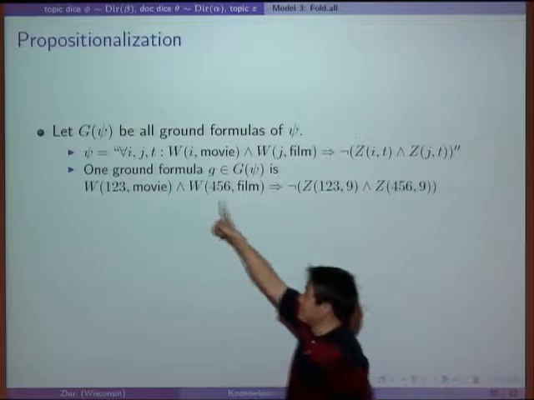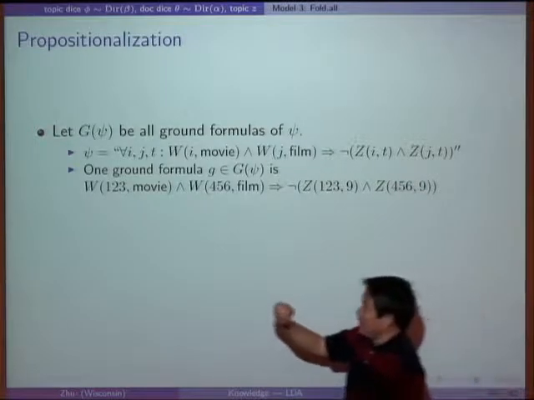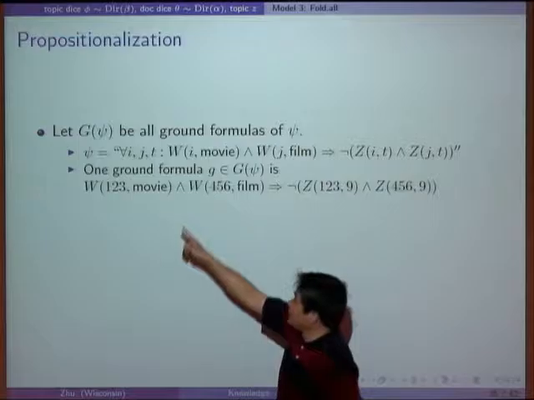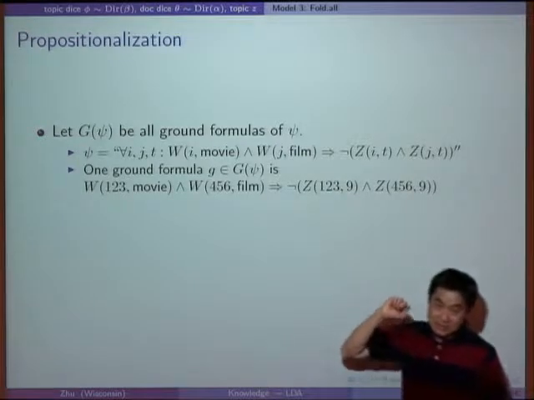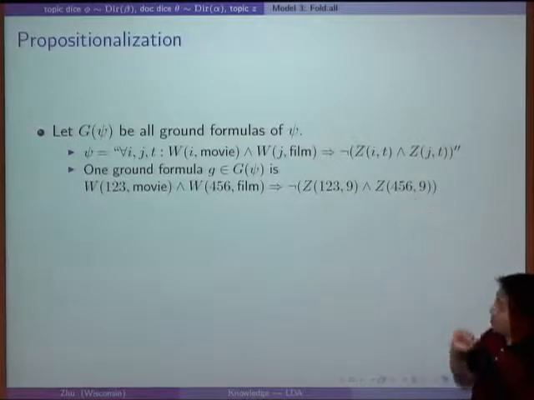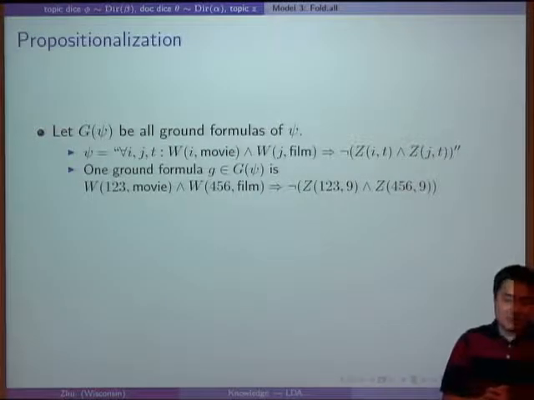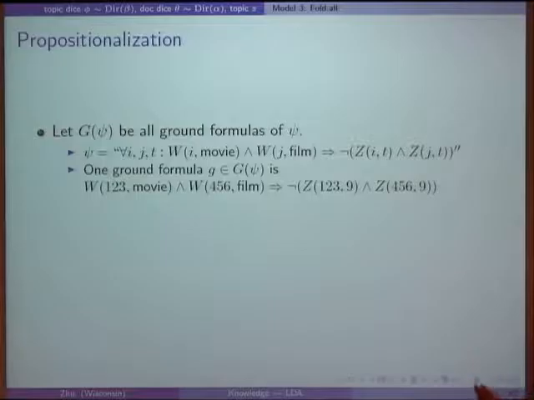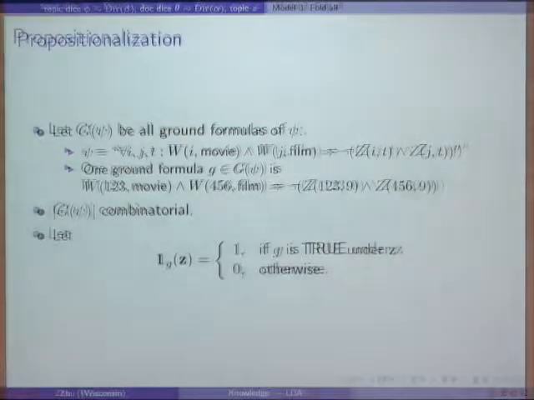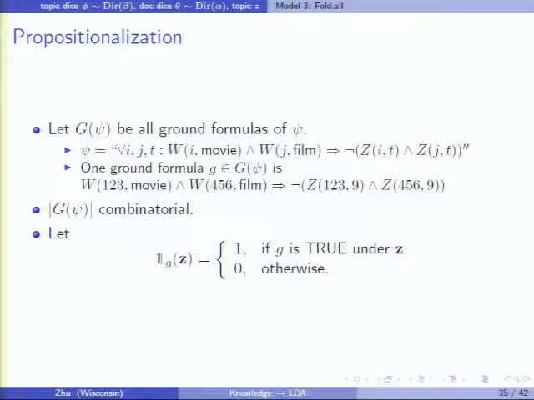For example, this would be a particular grounding where we look at word position 1 to 3 for movie, word position 4, 5, 6 for film, and the topic in question is 9, and so on. In this example, you have to do n squared times big T groundings, which is a huge number. But in theory, you can do that. So you turn everything into Boolean logic. Just keep in mind that this set, big G, could be a huge set.